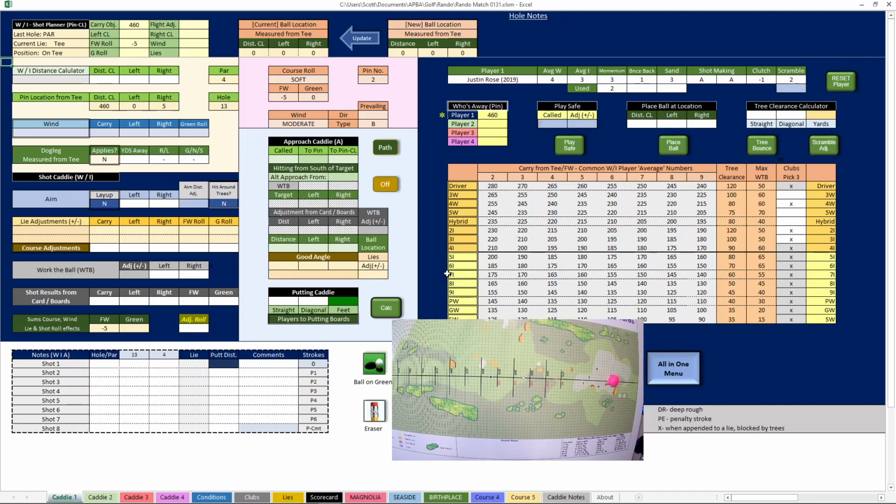And it's about in the middle from front to back. But we got some deep bunkers that we'll have to worry about on our second shot, I think. So let's zoom in and take a look at what we're dealing with for our tee shot.